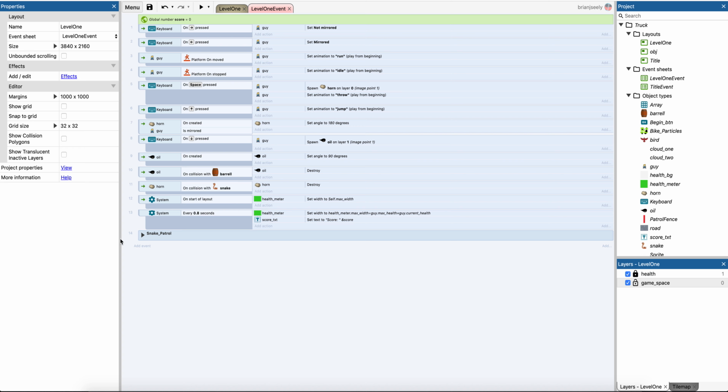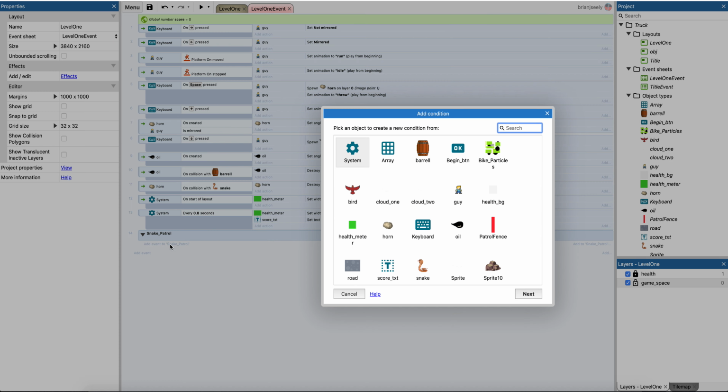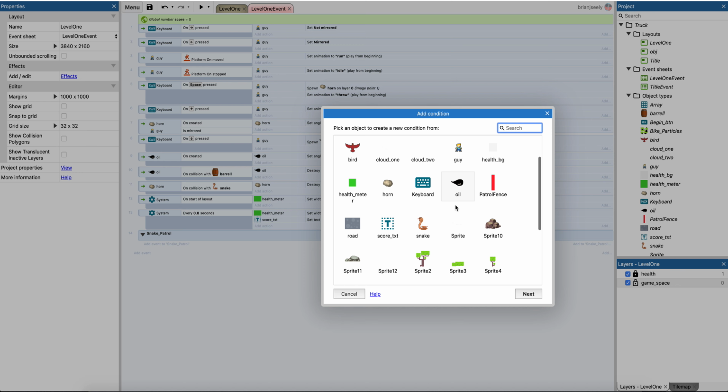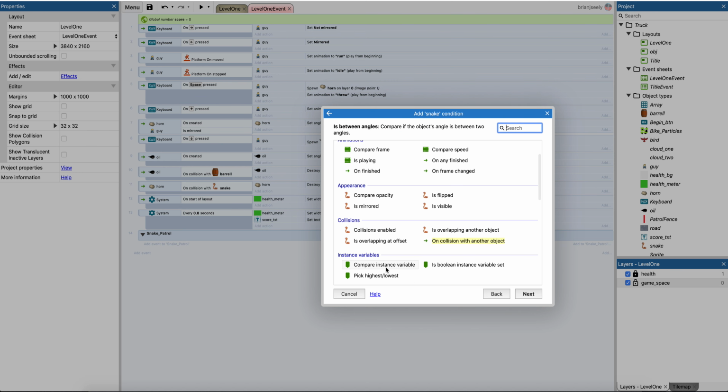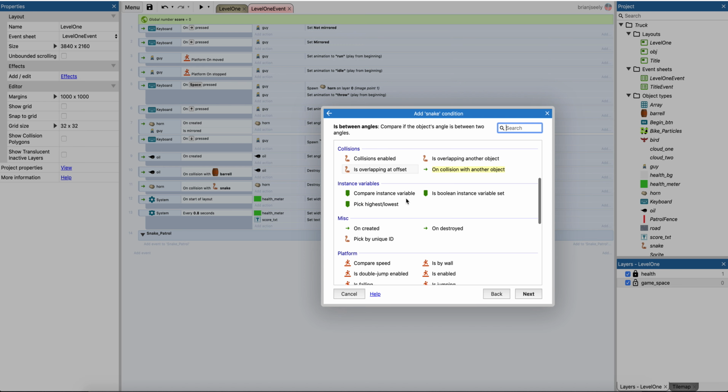All right, so the first thing that I want to do is reference those variables that I made, those instance variables, right? So I'm going to jump in here and say add event. I'm going to look from a snake, and I'm going to do compare instance variable, right? Because I know I have that instance variable. The interesting thing about that is there's not much.